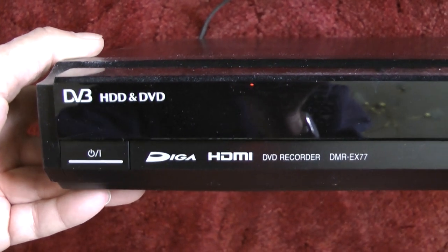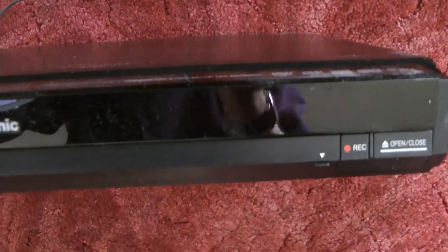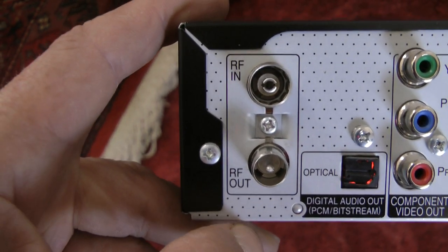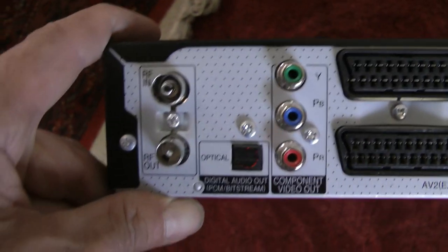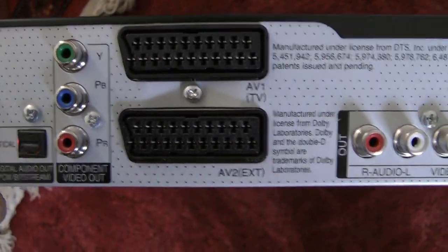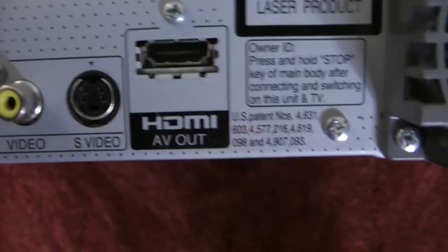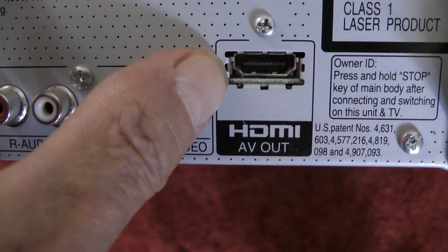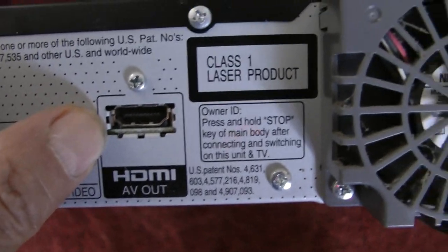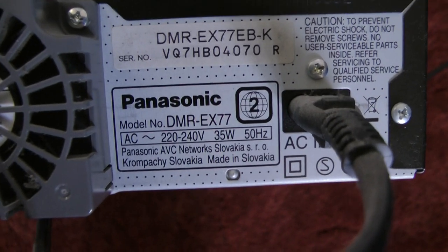So this is the Panasonic machine. Let's have a look on the back. These are the bits we're concerned with. RF in, RF out. There's all these other various connections which you could use. And this one, the HDMI AV out. So they're the three things we're concerned with. And of course, that's just the mains connection going in there.